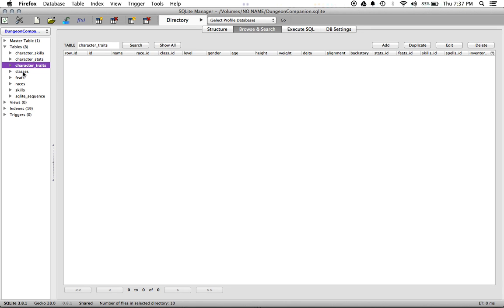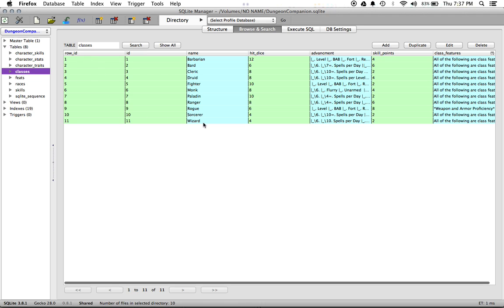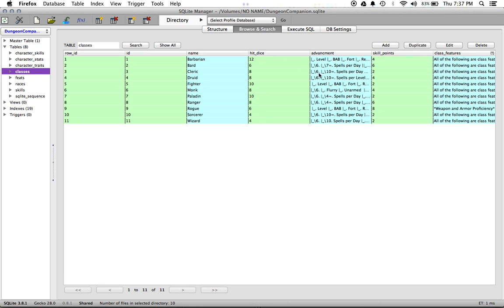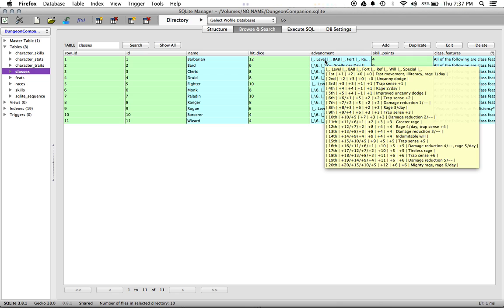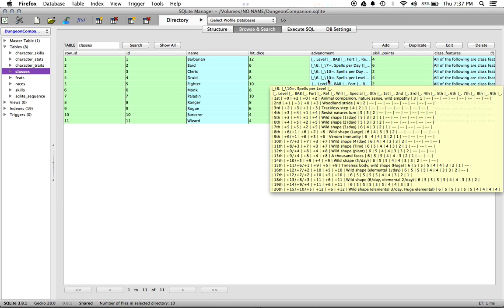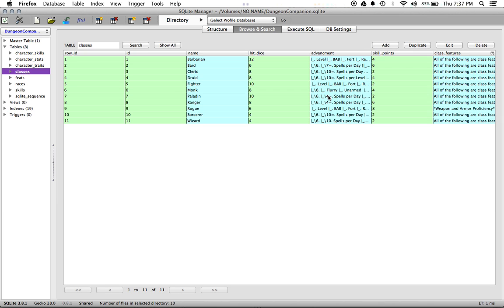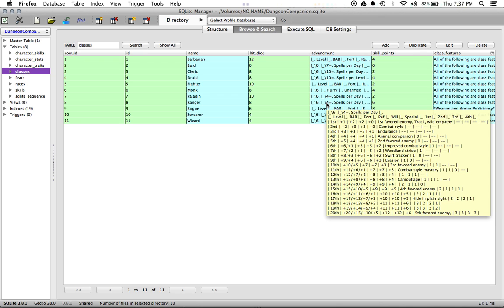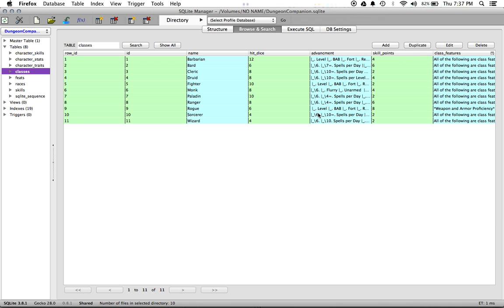So if you look, I have all of the classes from the content that I'm using. I have their names, I have IDs for them to be linked back by, I have their hit dice in there, that's to determine their health points, and I have their level advancement progression charts put into there. This all took a while to build out, as you can see. Even though all of the information is already there for me to access, I still had to type it out and make sure I was grabbing the right things and putting them in the right place.